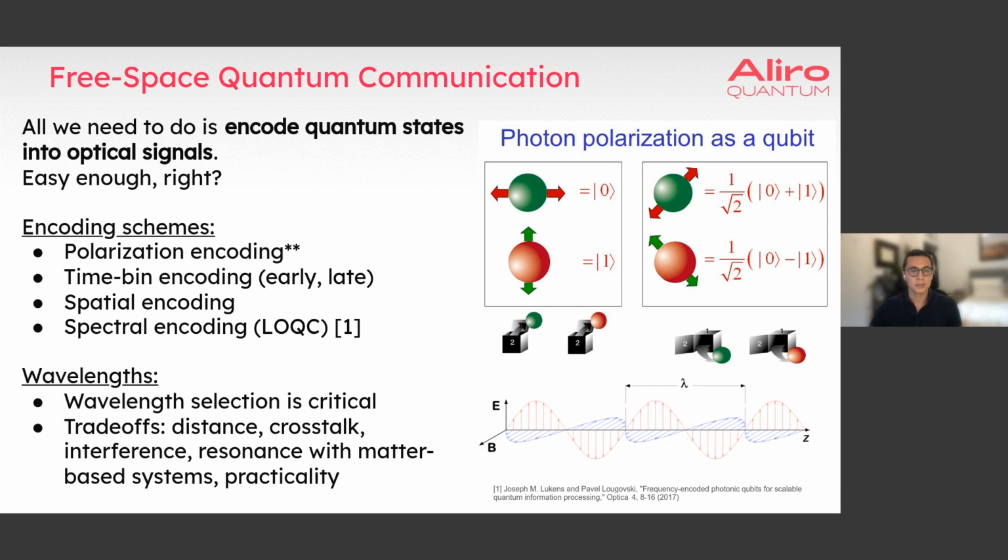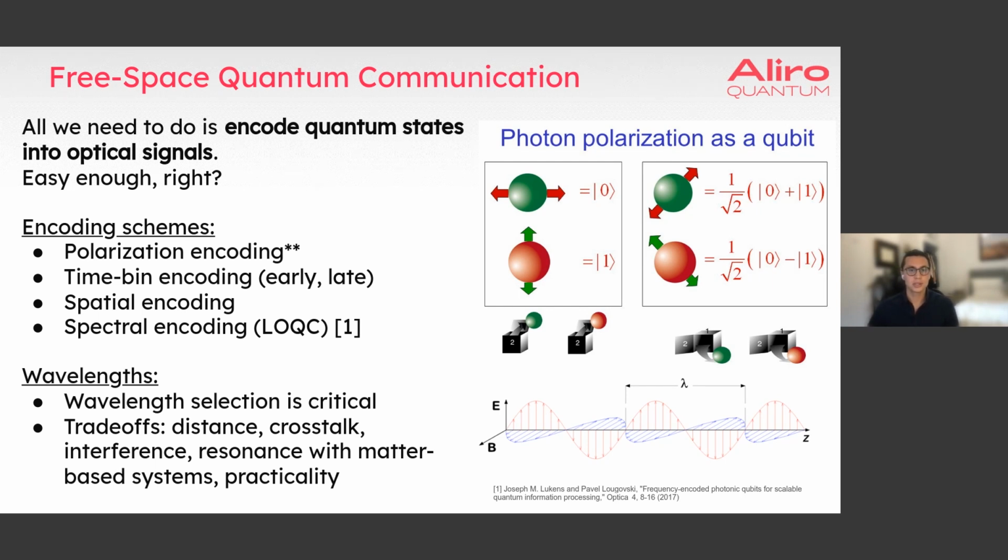So we can use time as that dimension. We can also use space as another degree of freedom. There are optical components that can manipulate the path by which a photon will travel in space. So we can use, say, different physical paths in space to encode our states. And we can use what's called presence or absence decoding to detect what kind of state we have.